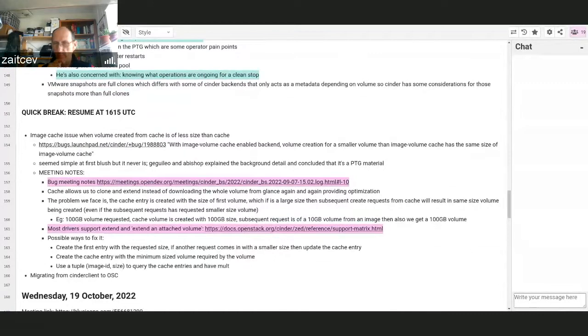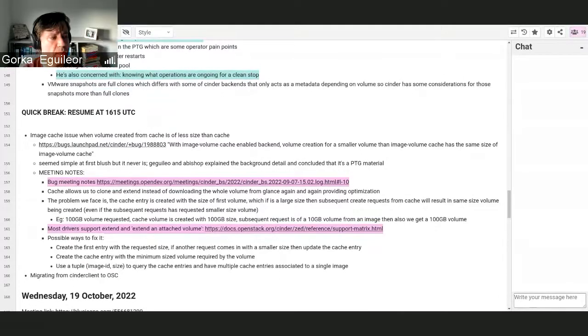Yeah, avoid a call to Glance. So the result would be like this: you look through this cache, but you cannot rely on that size. You still have to ask Glance about what the actual size is. But that doesn't seem very expensive. It's not like you're re-downloading. We don't have to ask Glance about anything really.